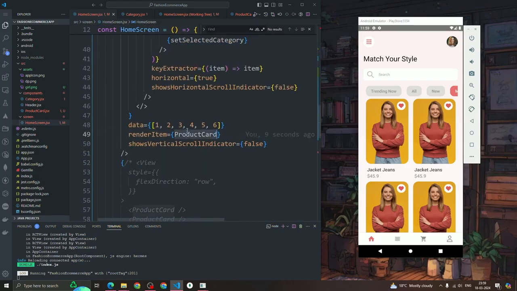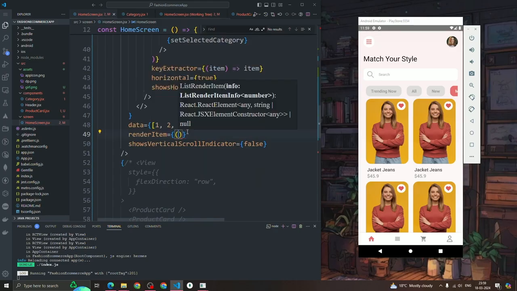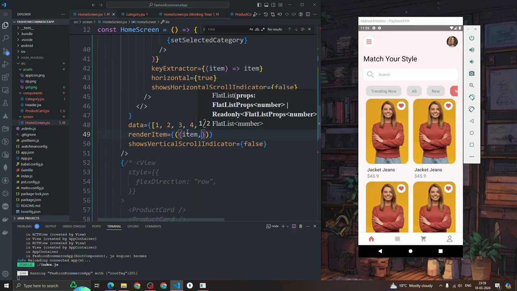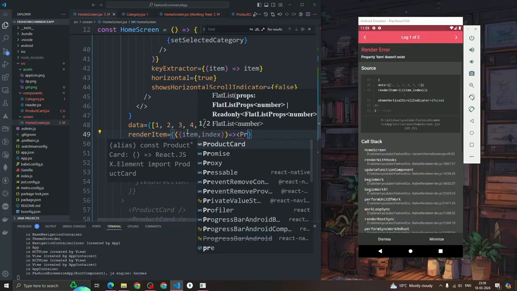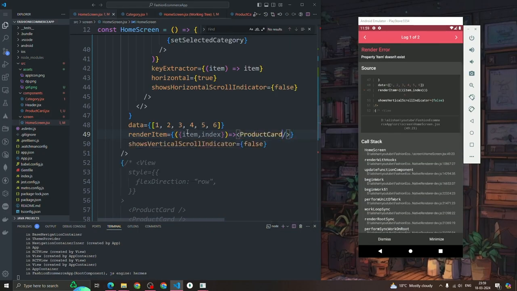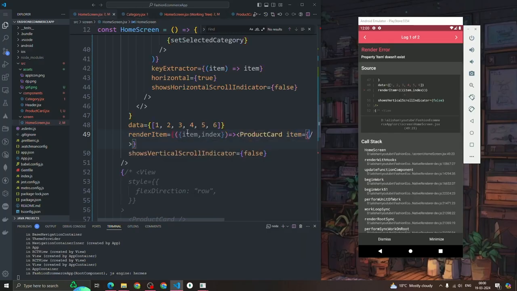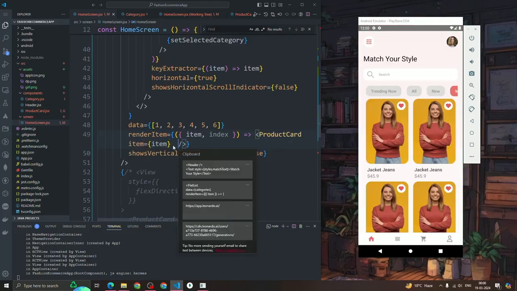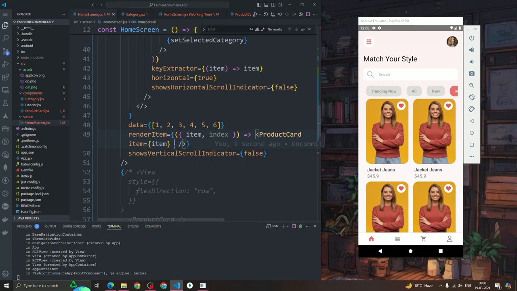Yeah, here it is. So instead of doing it like that, we're going to do it like this. We get the item, we get the index, and we're going to have a product card. Here we are passing item, as the name is item, and we're also going to pass this property, is liked, as well.